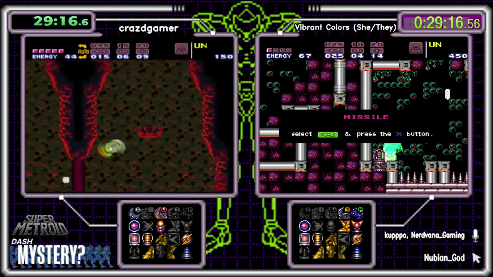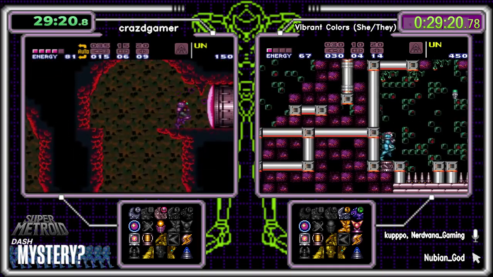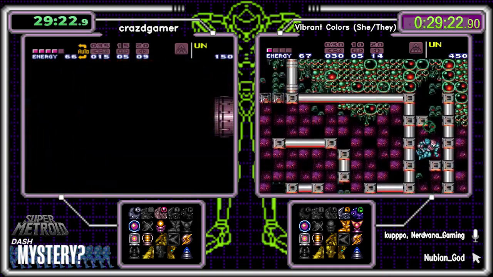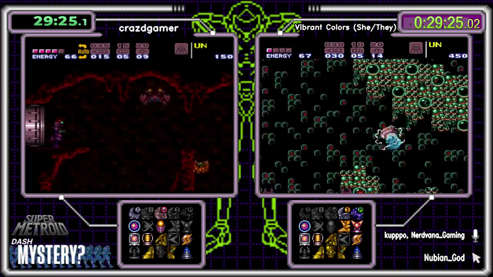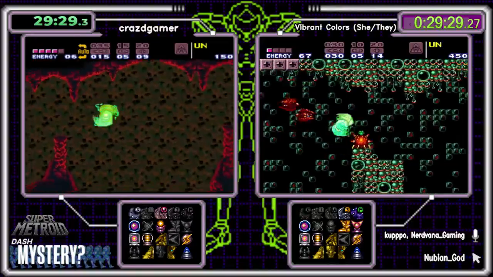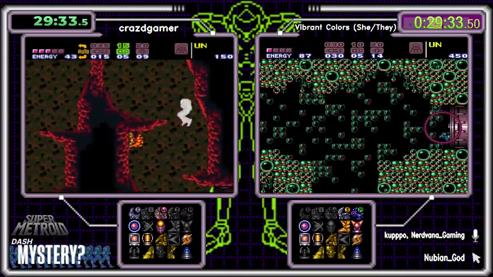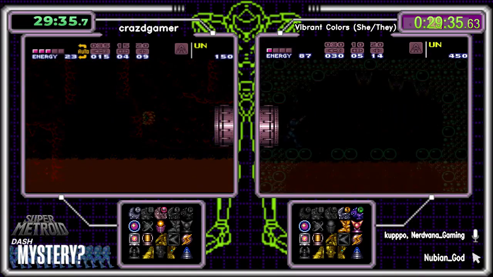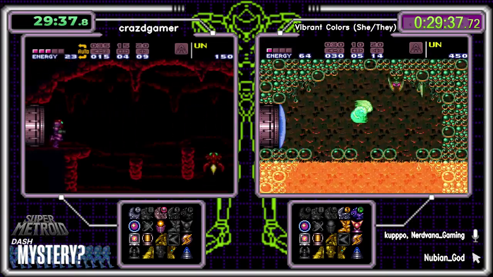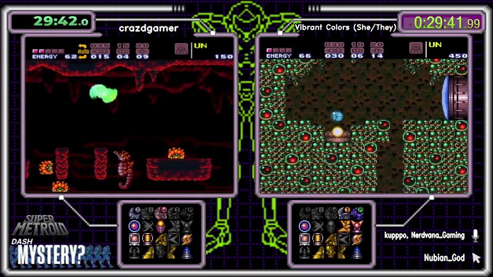I think one thing Vibrant would really like to find at this point in time is an extra Super pack. That just means, with minimal farming, you can go ahead and crystal flash pretty quickly, and then save all that time on farming. I think both runners would also be excited to see an Ice Beam coming out sometime soon. That way they're not having to think about having to power bomb the Metroids later on. Yeah, it would definitely be nice.